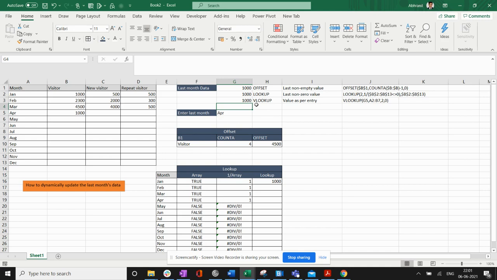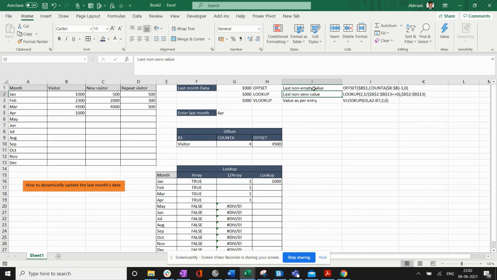So that is an inefficient way of having any sort of automation done over there. So what I did was I found out about these three functions on Google, and these are extremely efficient to get such kind of dynamic data fetching on your Excel. I'm going to briefly tell you about these functions, right? The first function over here is the offset function. The offset function, as you would see, picks up the last non-empty value. And then the second one is the lookup function, which picks up the last non-zero value.